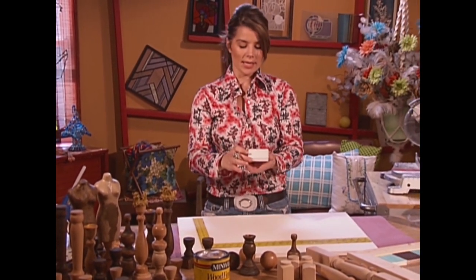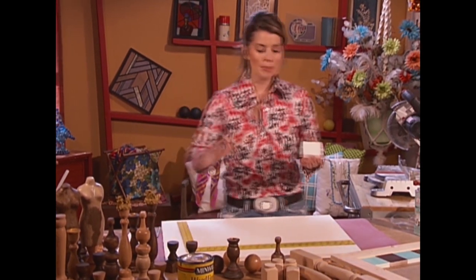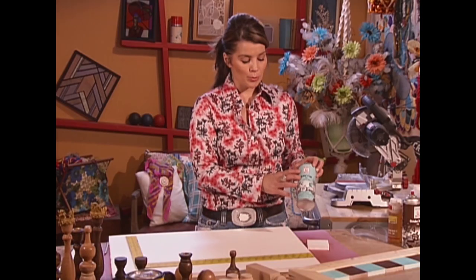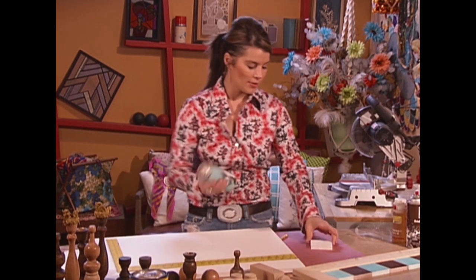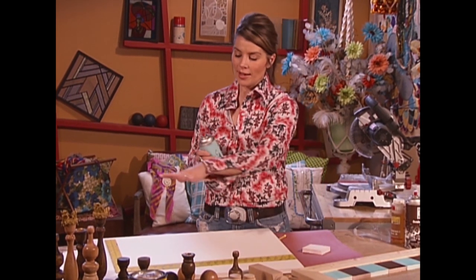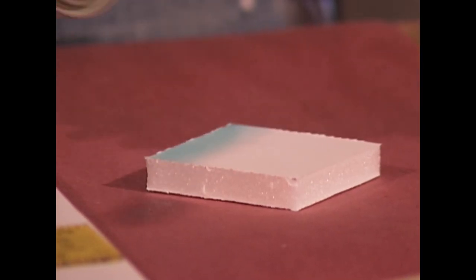Once you have all of your pieces cut out, you're going to want to paint them — half of them one color and half of them another color. To paint this foam core, I like using this fast drying spray that florists use to spray artificial flowers and foliage. It's great for this material. I do spray it after I have cut out all of my pieces, because if you paint it beforehand, then when you go to cut it, your edges get kind of marred up. This is going to give you a nice smooth surface — you don't want to try to roll or brush your color onto your foam core.